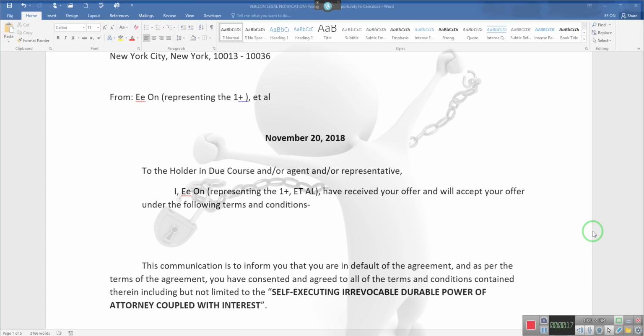Ladies and gents, this is a copy of a notice of fault opportunity to cure. What was happening is that we put up all the other documents, but we didn't do a notice of fault opportunity to cure, so there has to be a correction. So we're going to put up a document. This is an actual document. This is an actual notice of fault opportunity to cure. This is with Verizon Wireless.